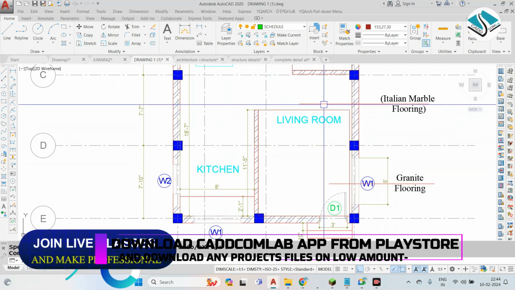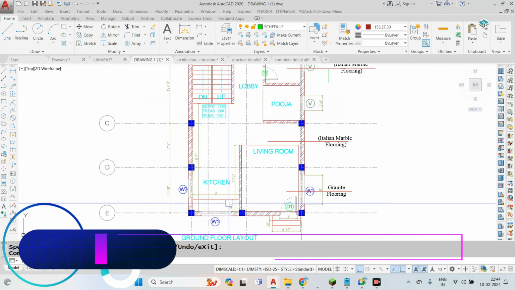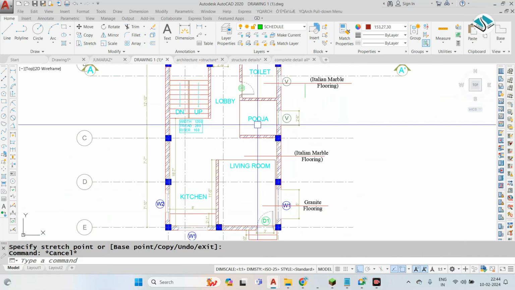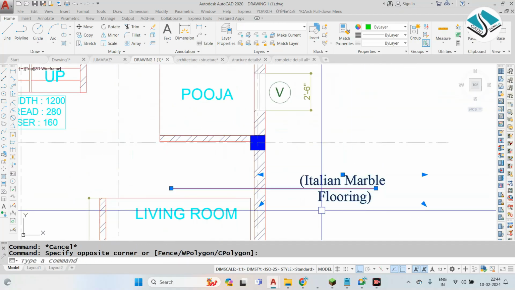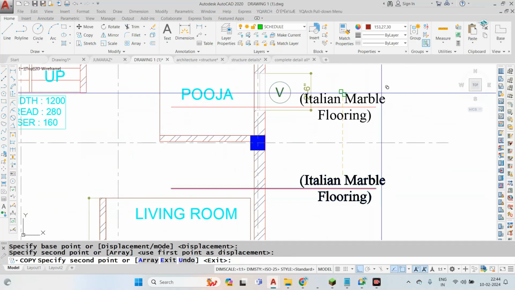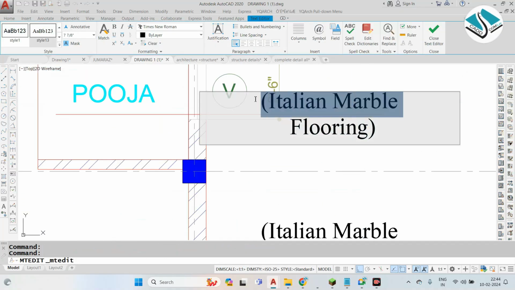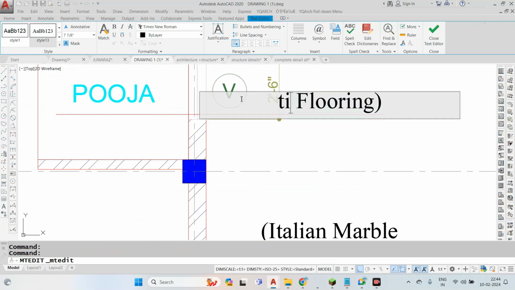And in the kitchen, we will also use the same material, granite, and in the puja room we will use tiles.